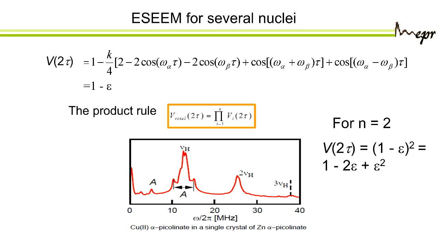So now let's see what we get here. This is, again, copper in some single crystal. Here we have only protons. You manage to see a powder pattern of the protons. And here is twice, this is omega alpha plus omega beta. The low part gives us the hyperfine coupling. And then we have a peak at 3 times the proton frequency. This comes because of this multiplicity.